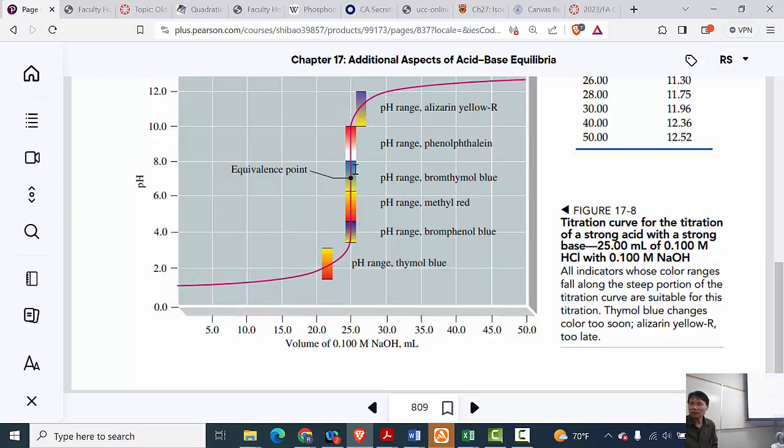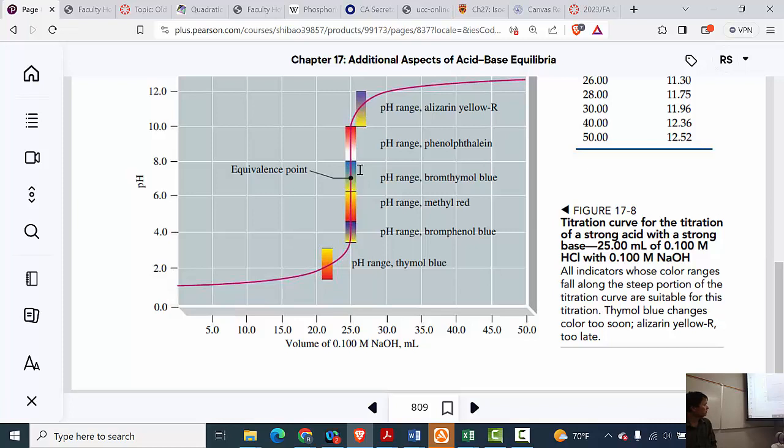Did I talk about the indicators here? Actually, any of these indicators on the vertical part, this is a very steep and long rise. We start off at about a pH of 2. We end up at about a pH of 12. So this is 10 pH units. 10 pH units is 10 orders of magnitude, or 10 powers of 10. This is a 10 billion times change in acidity and basicity over this. So there's a huge jump here in going from excess strong acid to excess strong base.